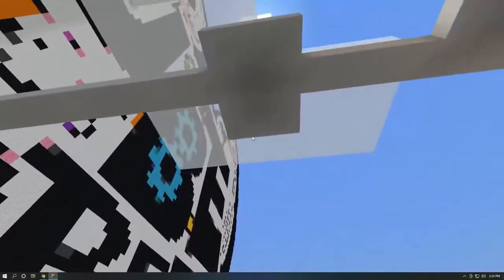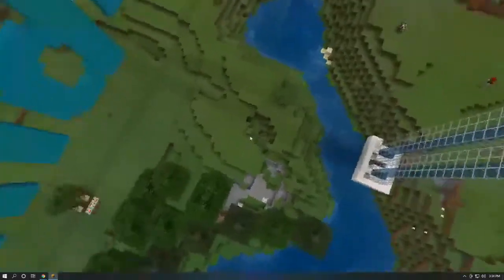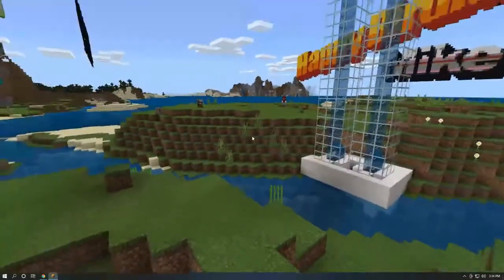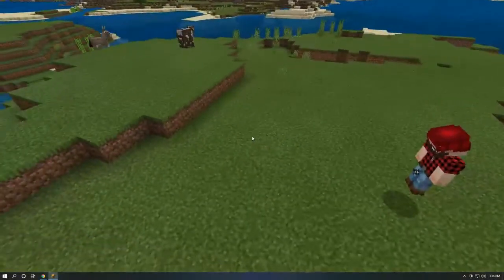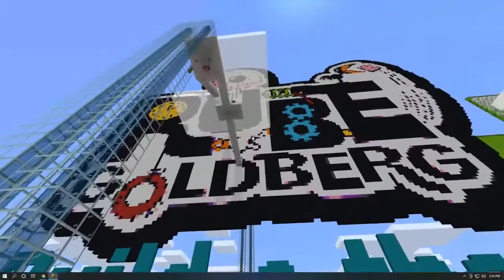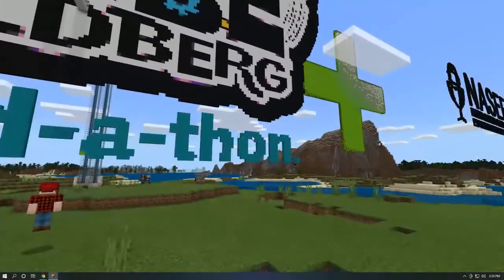Yep. So I've dropped down to the lower level. I'm going to build the quote unquote seesaw and or teeter totter to the best of my ability. So I'm going to grab the materials I need. We'll start with a visual representation, and then we'll see if we can make it actually work. So let's grab some blocks. Let's grab a gate. I find the gate actually works to look pretty good. I need a button.